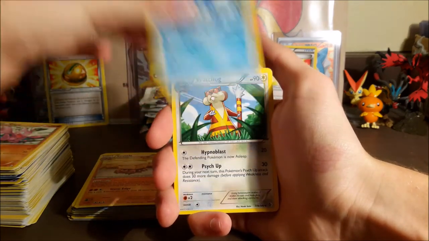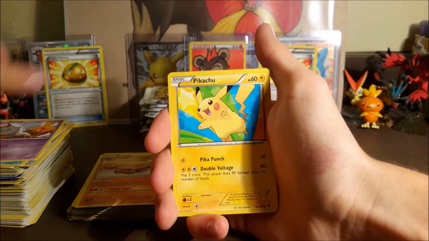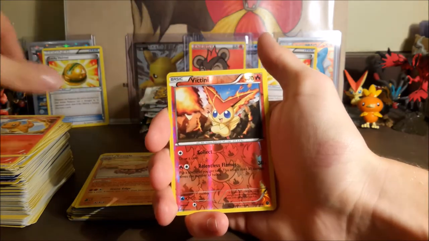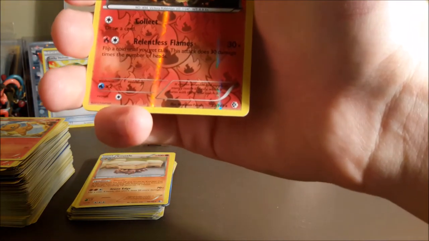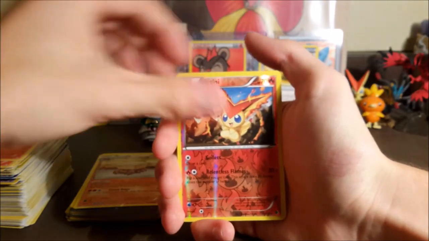There we go. Azumarill, Watchog, Doowatt, Spoink, Pikachu, Switch, Tepig, Charmander. Guys, look. That's a star. Focus. That is a star. That is another reverse rare.